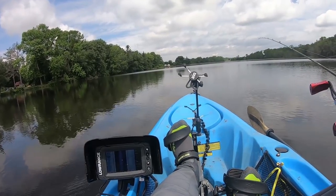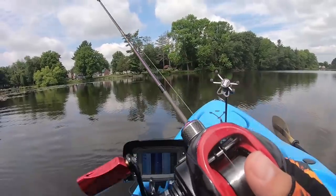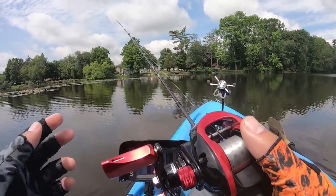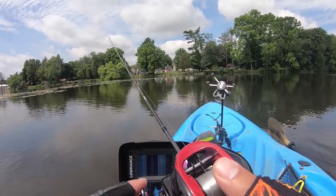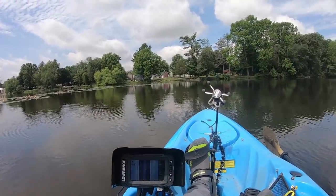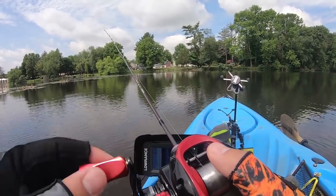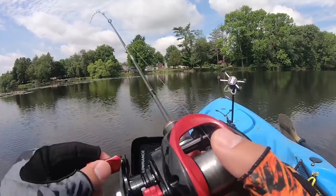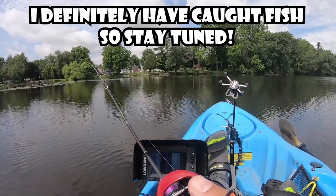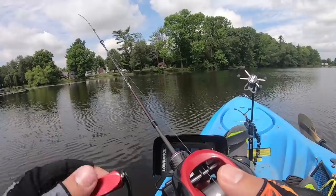One last cast in the open right here — you can see the trees so it gives a nice view of the distance. Look at that — 1/16 ounce jig head with a small grub tail, and it's actually really really nice. You guys definitely want to clean out your reels — just the bearings. You don't need to clean the grease out of the gears, because you want that thick stuff there for longevity. But if you switch to thin oil on the bearings, you'll need to re-lube them more frequently. The lure is coming out easy and going out far, and even if it doesn't go far, it comes out a lot more accurate.